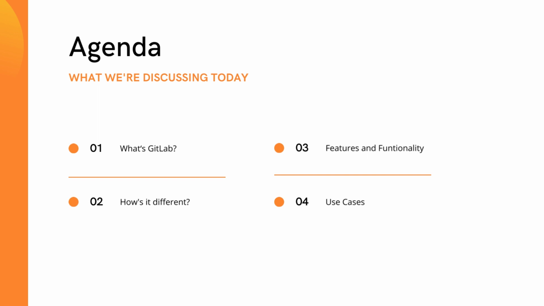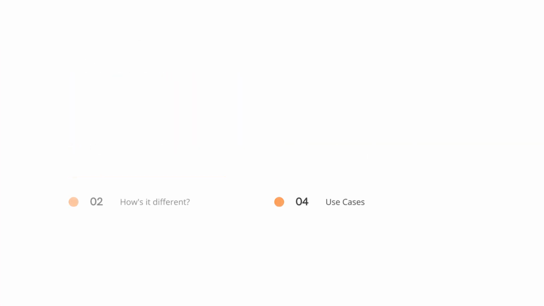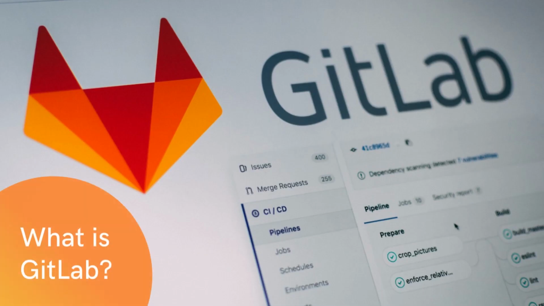What we're not talking about is I'm not selling you on GitLab as the best tool. We'll talk about what is GitLab, how GitLab is different from other project management tools you may have used or heard, the features and functionality of GitLab when it pertains to managing projects, and then some use cases of how you can use GitLab to manage your project. What is GitLab?